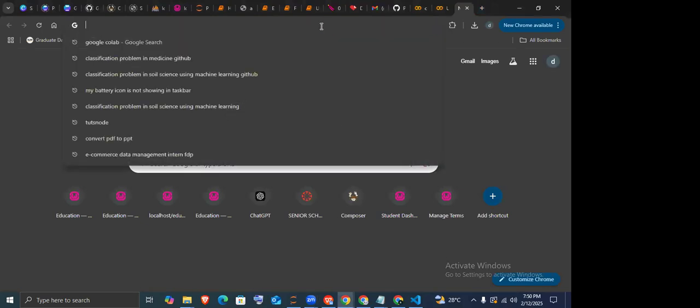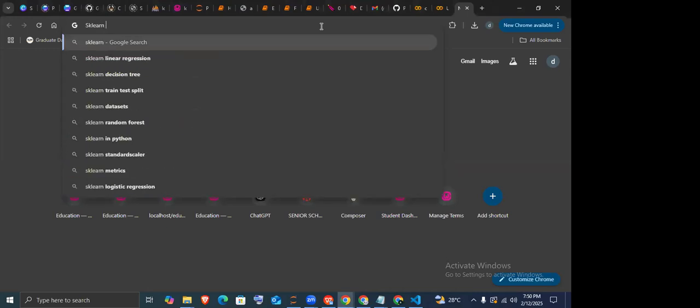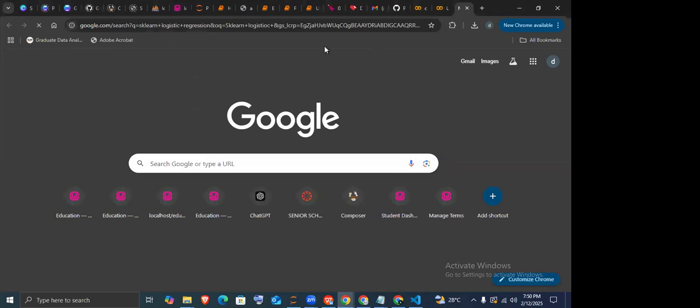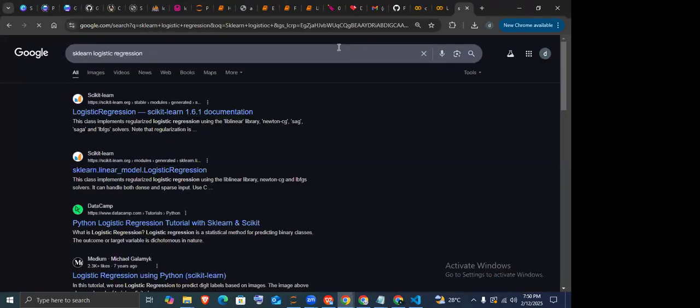So from sklearn, we have logistic. We have some documentation online that can help us in building that particular model.